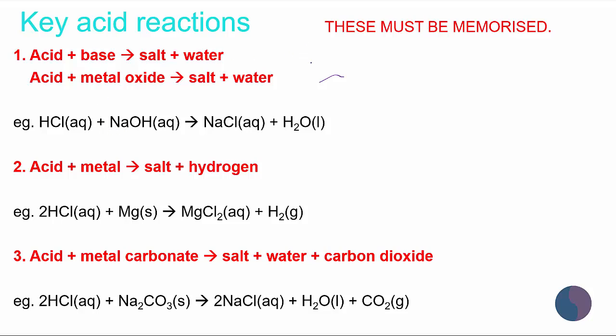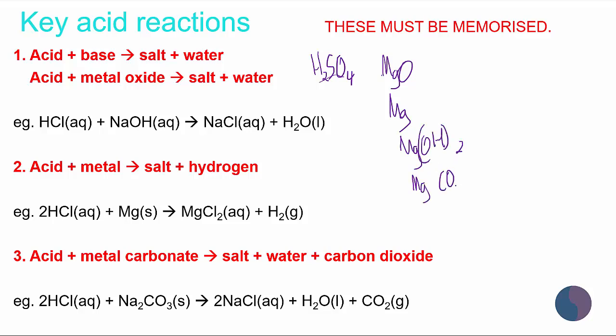So if you get an acid, you have to know which acid. If I give you something, you have to recognize it's an acid, and then if you get something, you have to recognize, oh, that's a metallic oxide, or that's a metal, or that's a base, or it's a carbonate. You have to know which one of these four it is, and so basically how to do your ionic compounds and the states.